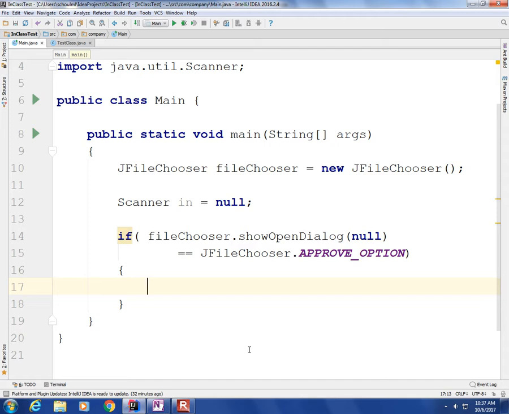So in other words, they clicked open or they clicked save, but we're showing an open dialog, not a save dialog, so the only option is going to be open, right? So let's just run this as it is right now, so that you guys can see the input dialog. Compile, compile, compile.